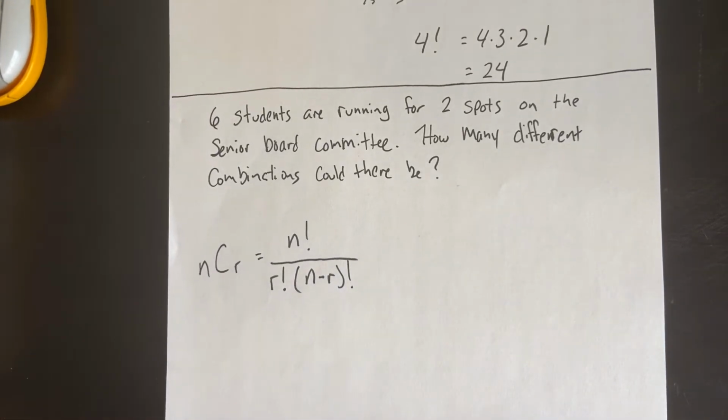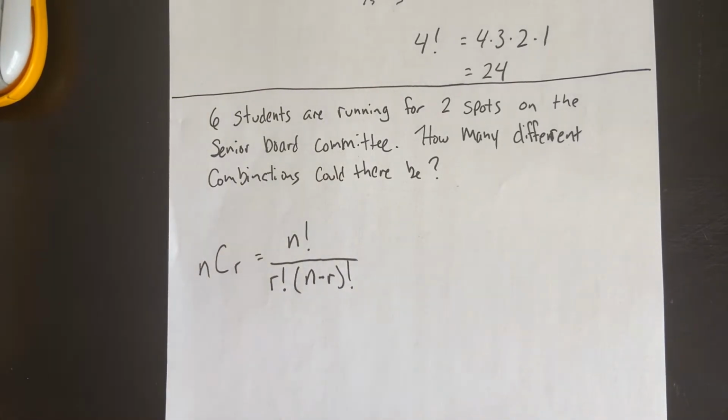Okay, so now I'm going to show you an example of a combination. Yesterday, hopefully you got your mind wrapped around finding a permutation, where the order does matter. Today, we're going to look at a combination, where the order does not matter. Very similar to the steps we took to get the permutation, just one little extra step here.